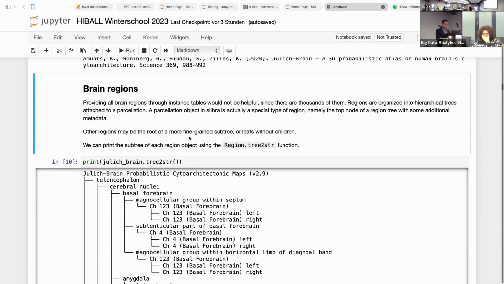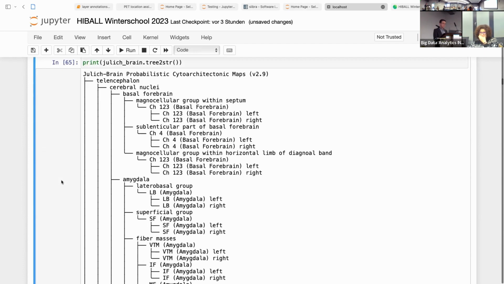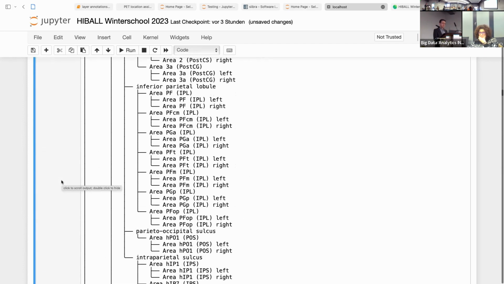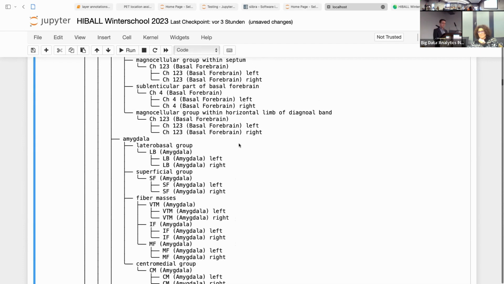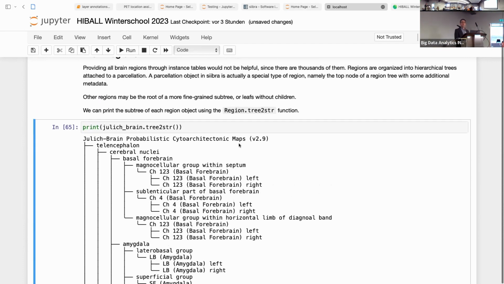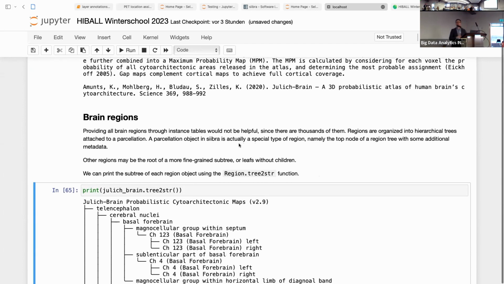And in the next section, we are looking at this. So to get a visual representation, there's actually a function of each parcellation that's called tree to string, which we could just print, and then it actually prints a textual representation of the whole tree. This is just for visualization purposes, of course, but it's an easy way to get a quick look at how many structures it has. The interesting thing is that in siibra, a parcellation is in fact just a special region.